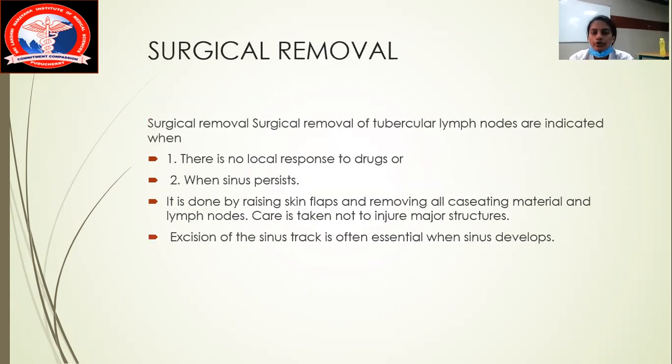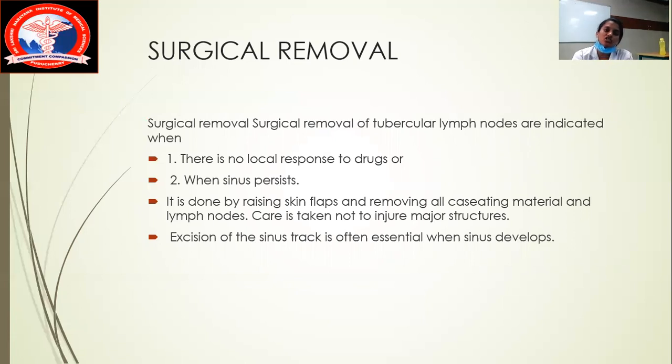Okay, so how are we going to do a surgical removal? My plan is, I have tried my level best to drain it, but the abscess is not decreasing in size. The drainage is becoming too much. I drain today, again there is a swelling and a new formation of pus, and again I drain, so there is recurrent drainage of that particular abscess. These are the indications where we start thinking that we have to start a surgical removal of that particular lymph node.